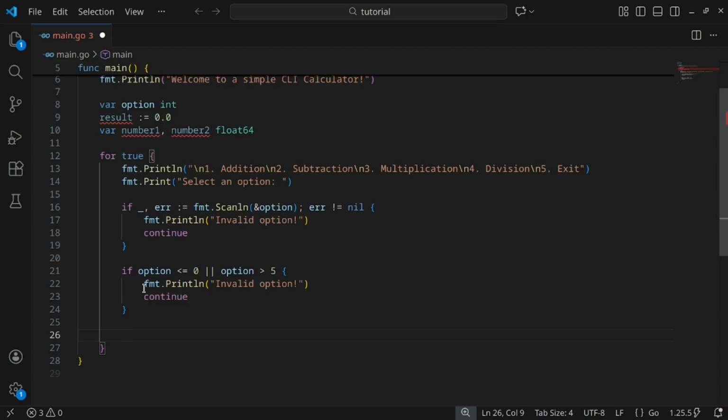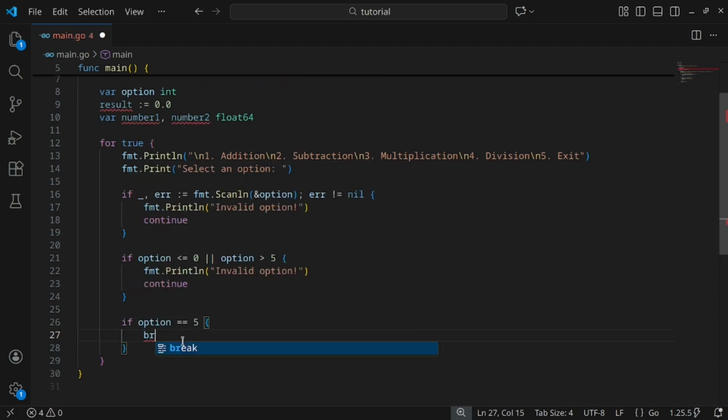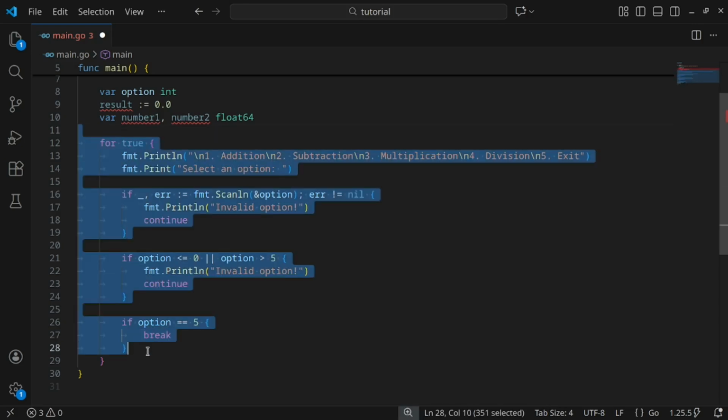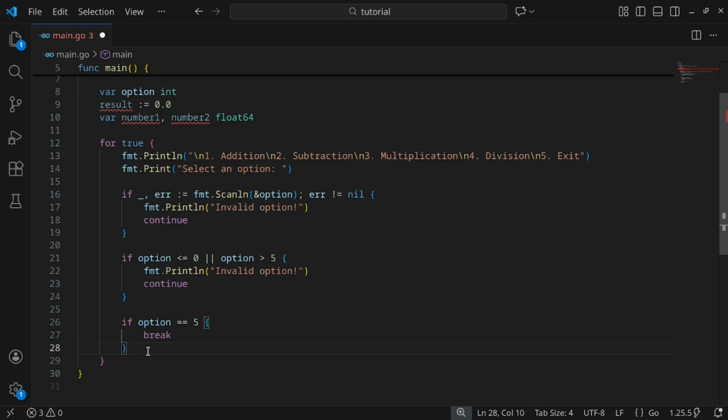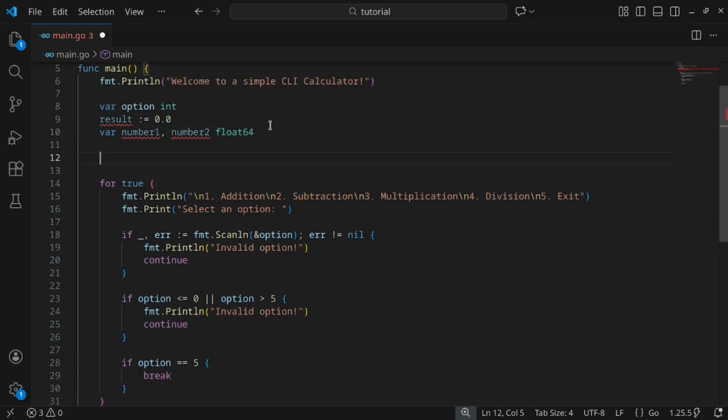So now we have to check this exit state, whether our user entered 5 or not. If option equals 5, we right away want to break out of the program, which is basically going to exit this loop. So this is a clean break from the loop, so we don't have to specify any kind of external variable like running.